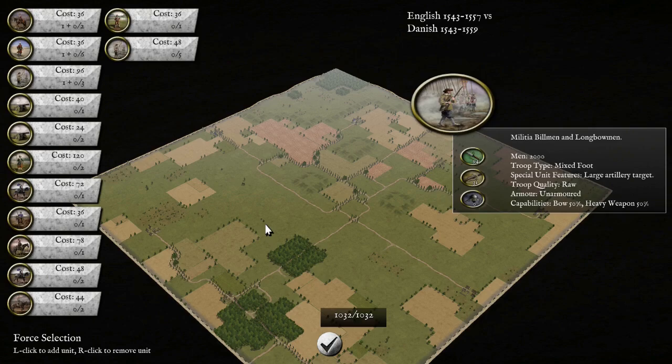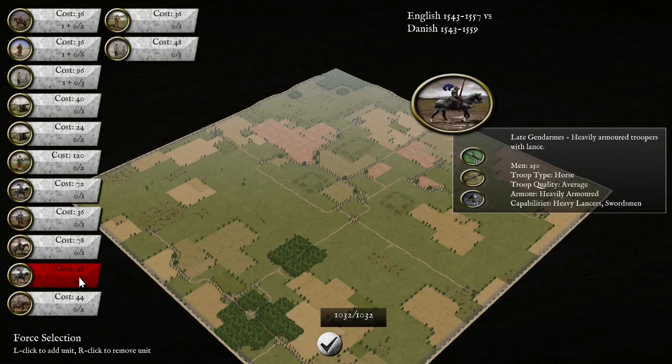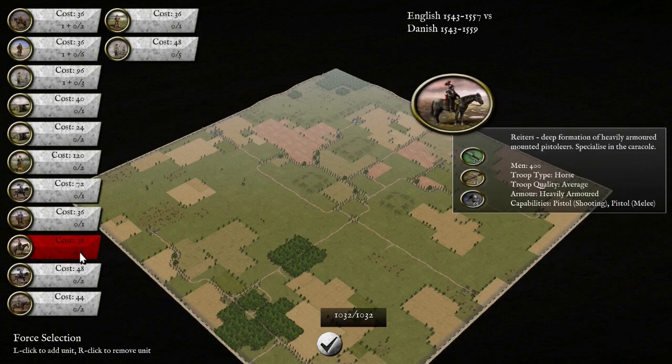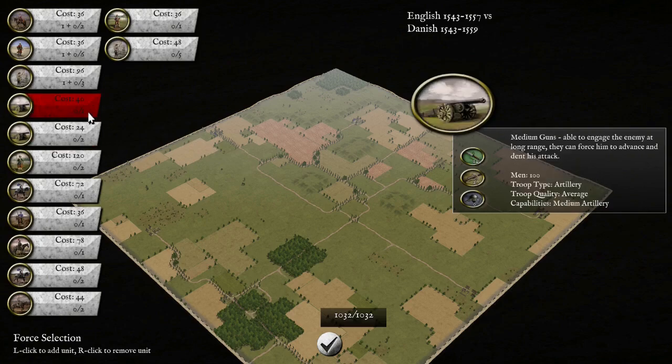For non-light cavalry, we have a few choices to make. Demolancers, average light lancers, kind of terrible. Late gendarmes, so heavily armored, heavy lancers, horse. They're only average though, so they tend to fail cohesion checks. Raiders are also only average. They are shooting pistol and melee pistol. They're good for holding a box of pikemen, running down missile troops, but I'm not sure that they're worth 78 points. And gendarmes. These are basically medieval-style knights, fully armored, superior, heavy lancers.